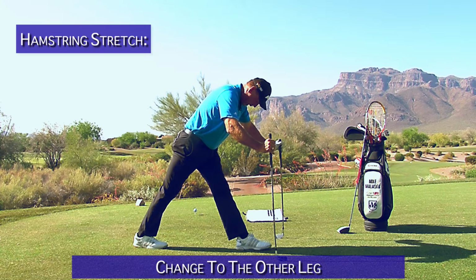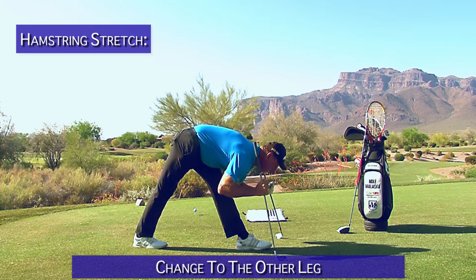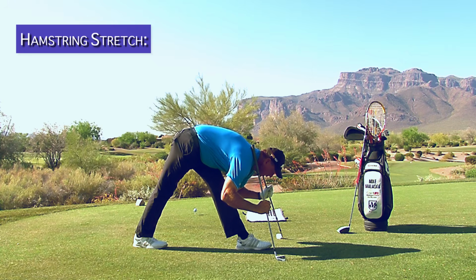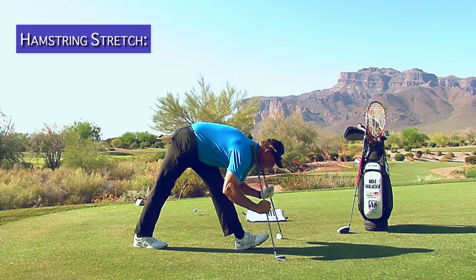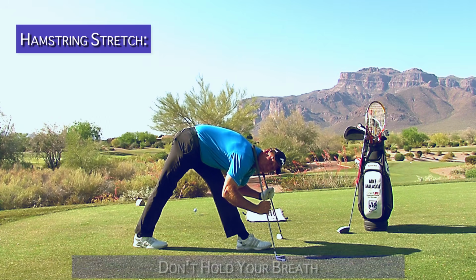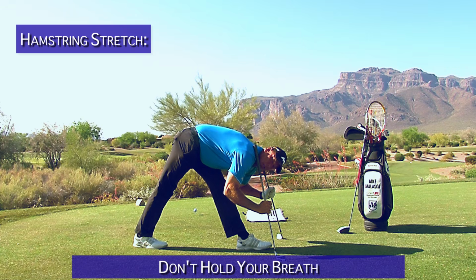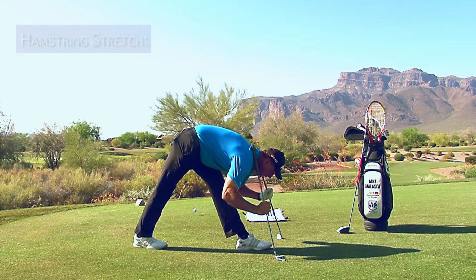Put your feet in a line, your back's flat, you lean into your front leg. As soon as you feel it start to pull, you stop, you lift your toe, that'll make it worse. You set your toe down if you can go a little further, and then breathe. Make sure you're breathing. Breathe into your diaphragm and breathe out. Oxygen helps the muscles work. If you hold your breath, it'll get worse.